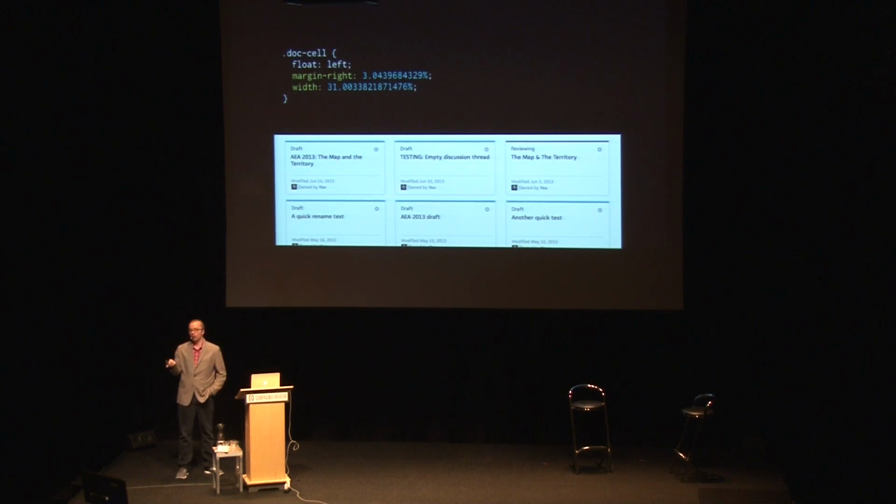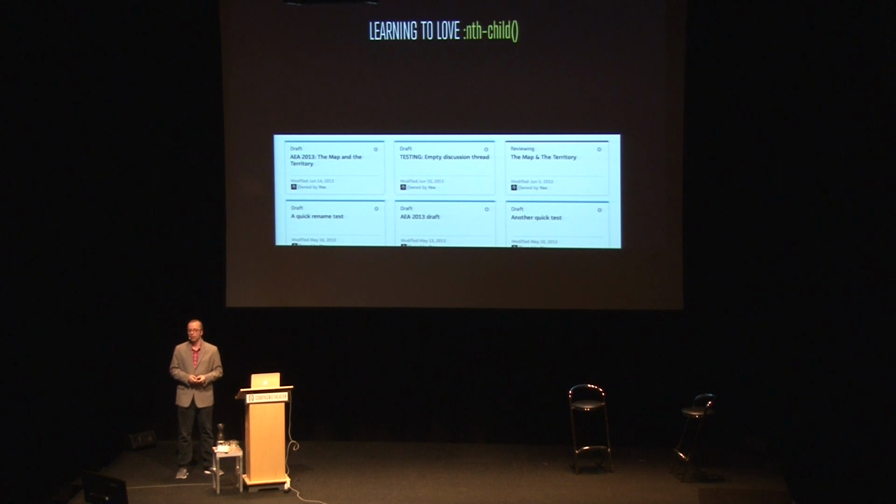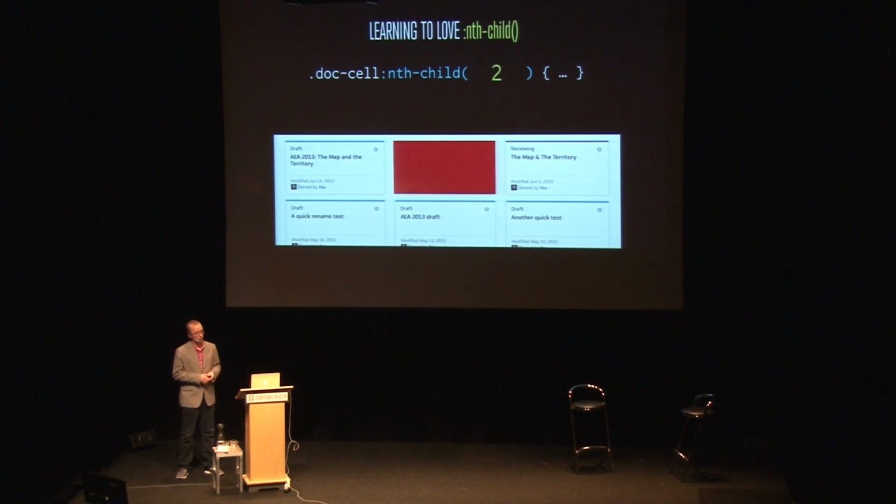I feel bad following Hayden because he did a much more beautiful job talking about effortless layout than I did. But I've been really leaning on :nth-child in general, especially for cleanup functions like this in code. So :nth-child, for example, is wonderful because we can directly address specific elements, as Hayden said, without cluttering up our markup with meaningless cruft. So I could say, for example, :nth-child(2) to address every doc cell that's a second child of its parent, and apply styles to it and it alone.